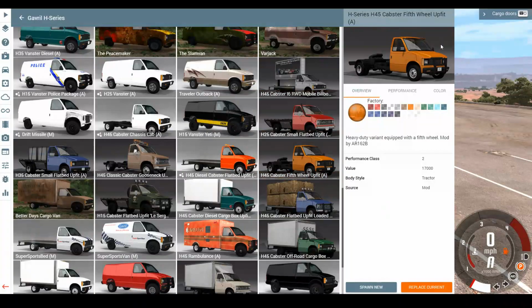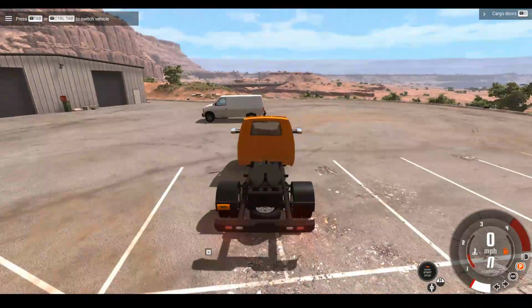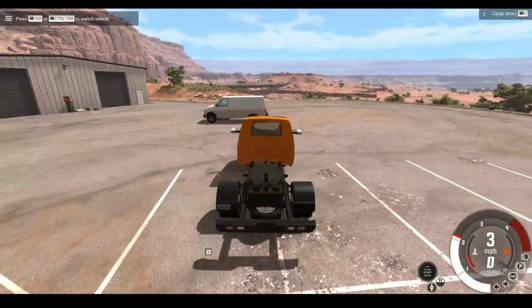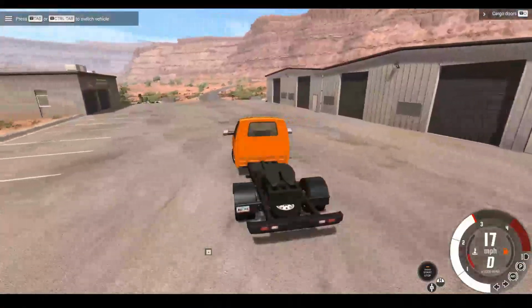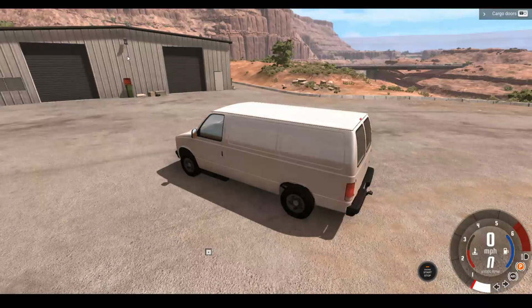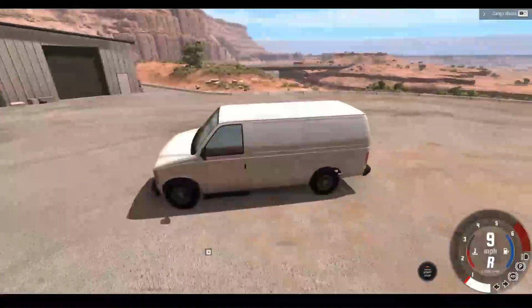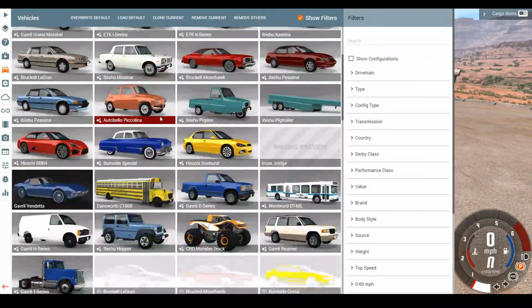So the next one is the H45 Capture 5th Wheel Upfit. It's the same name as the other one, but this one has a trailer hitch on it, which means that it can haul a trailer. And not just any trailer, the actual dry van trailer. Actually, this is where this H-Series can come into use. We're going to need to move it a bit. Probably right here. Okay, so we're going to need to go into vehicles.